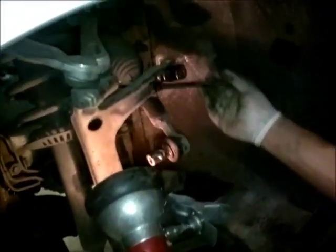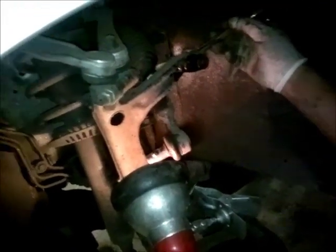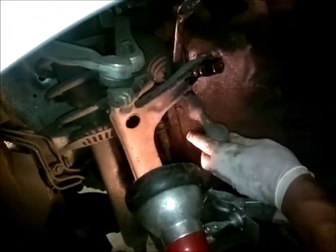Okay, we've got our track rod undone. There's no wrong way or right way of doing this basically - you've just got to get it undone. I put my spanner on there, got a bit of tube in, put it through there, stop that against there and turn. That's how I managed to get it undone. Now it could be a nightmare or it could be easy, but I'm going to screw that out.